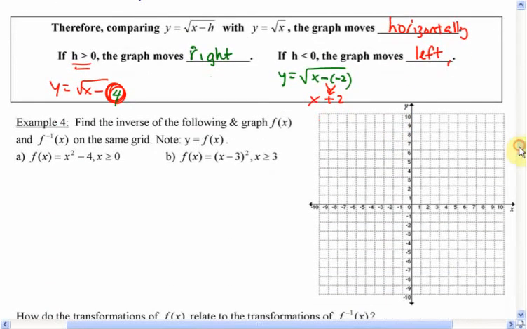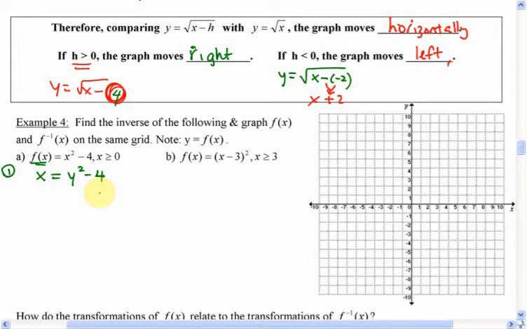Now, let's see if we can combine this graphing stuff with the idea of inverse to put them together, okay? I'm going to ask you, please, in this case, to find the inverse of these two more interesting functions. Does anyone remember from last day what we do to find the inverse algebraically? What are our steps? Switch the x and y. Good. Remember f of x is y, so we'll switch. x equals y squared minus 4. Okay?